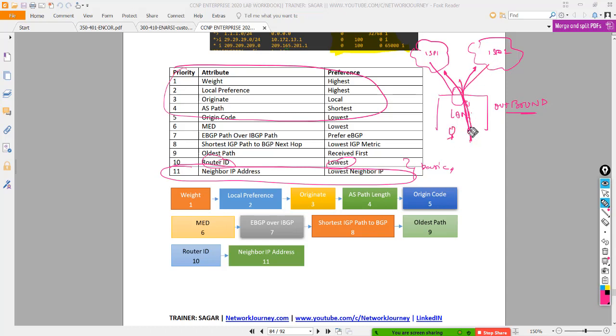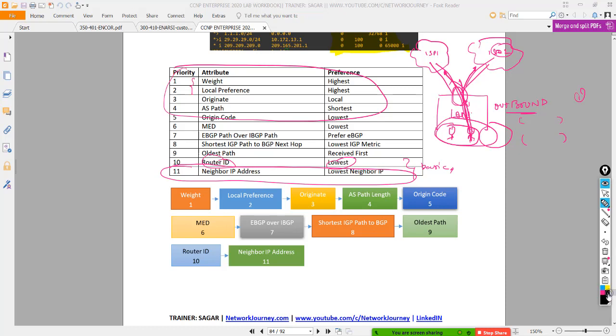Let's say I have users here and I have two ISPs, so I can manipulate in such a way that all these internet users go to ISP2, and all my server traffic goes to ISP1. That's outbound traffic, which is initiated within my premises and going outside towards the ISP. Now I can tune such traffic. How can I tune that? For that, I have to take two attributes which will act as my path manipulators for outbound traffic. So that's one scenario, outbound traffic.